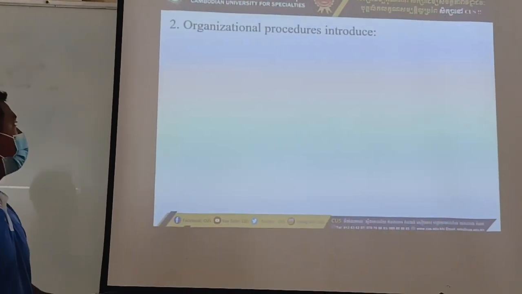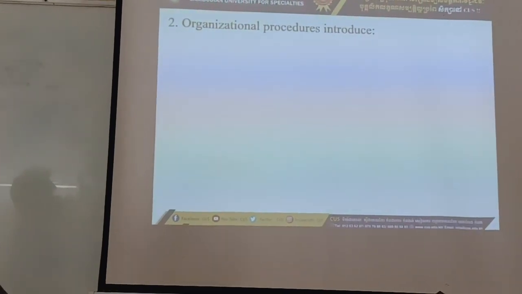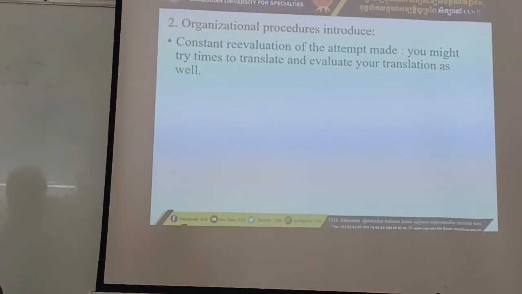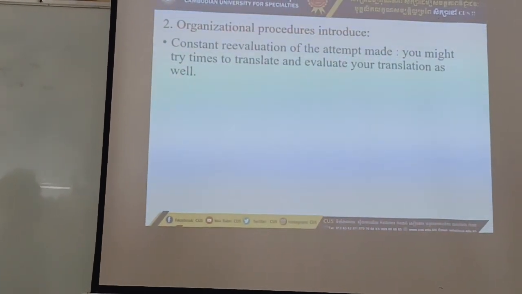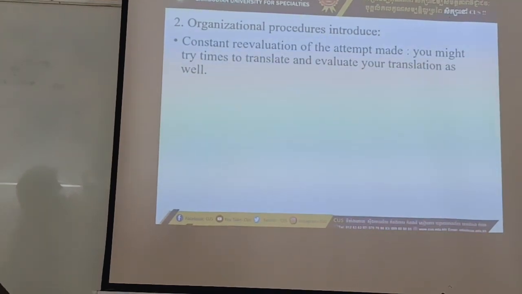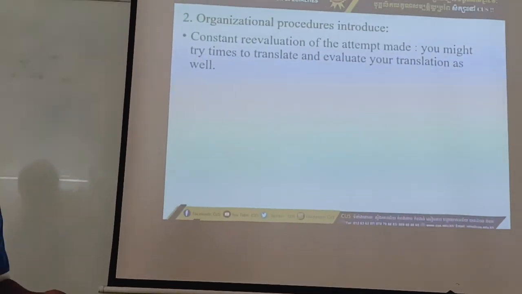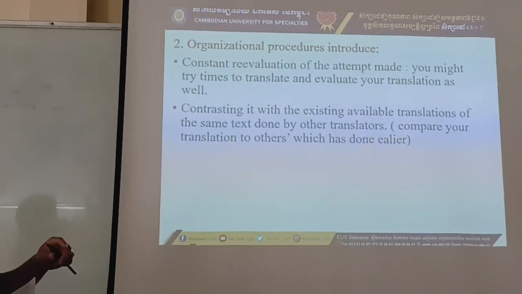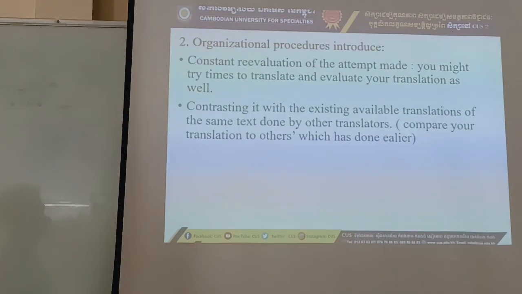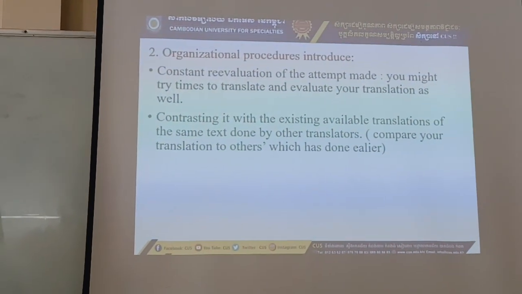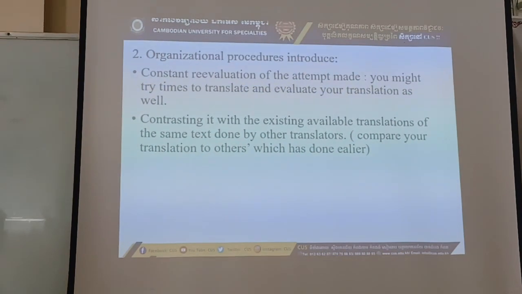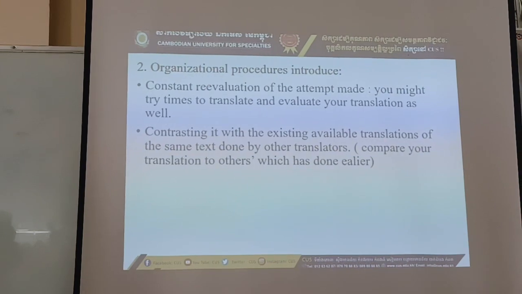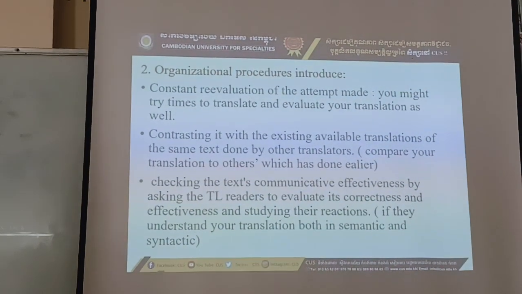Okay, number 2, he talked about organizational procedure during translation. First is, while translating the text, you might make a lot of evaluations to make it a well-translated text. After spending a lot of time translating the text, you might have to contrast your translation with other translators, which means comparing your words with the words of other translators, which have been done earlier.